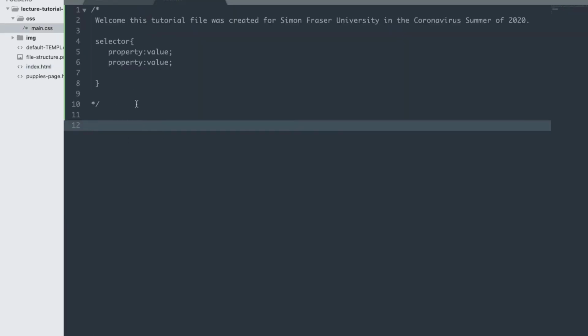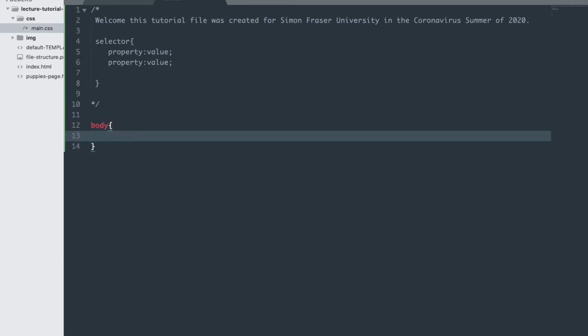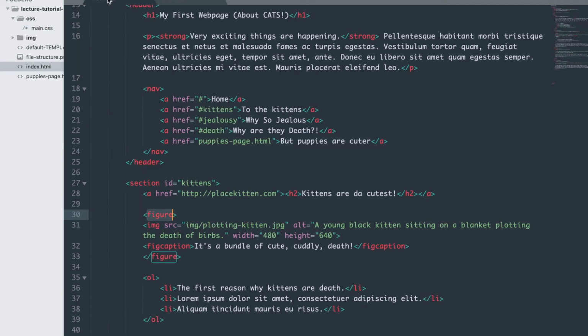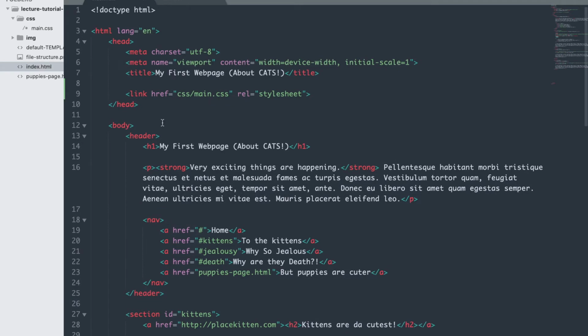So if we go in here, the first one we're going to do is the least specific. If I do something to body, this will control how things appear, not only for body itself, but remember, it's going to make the properties that you declare and the values you set for them apply to the children of the tag. So everything that's contained between the opening and ending of body is, of course, all the rest of this stuff.